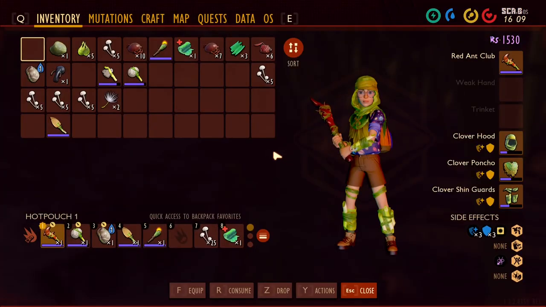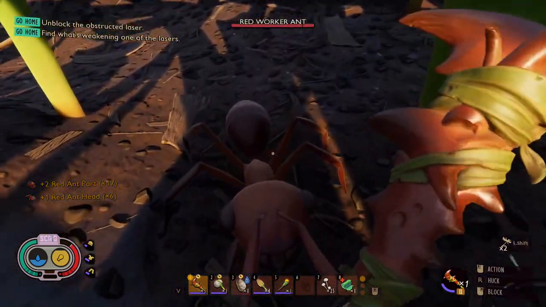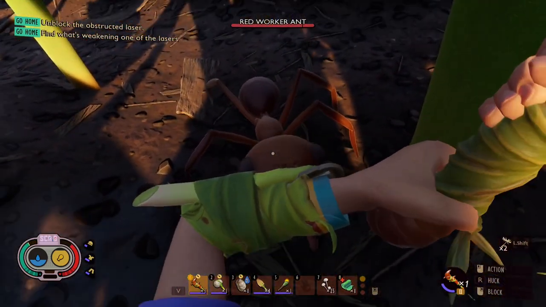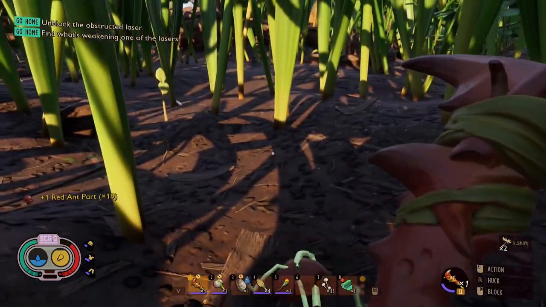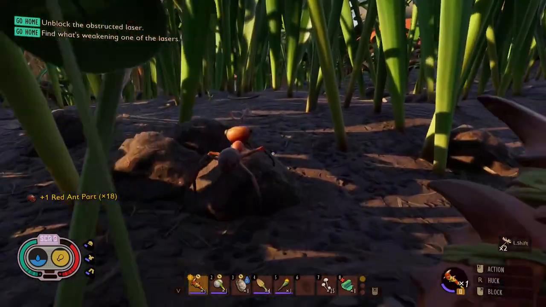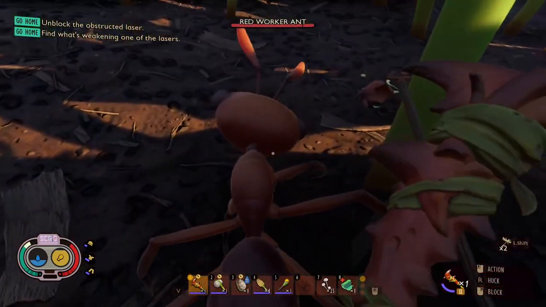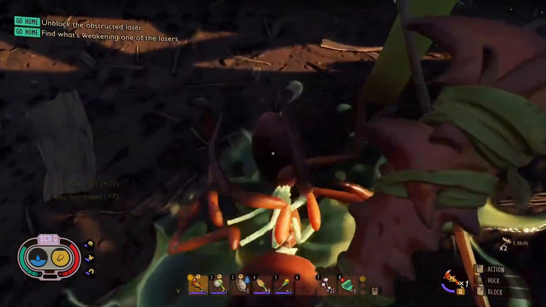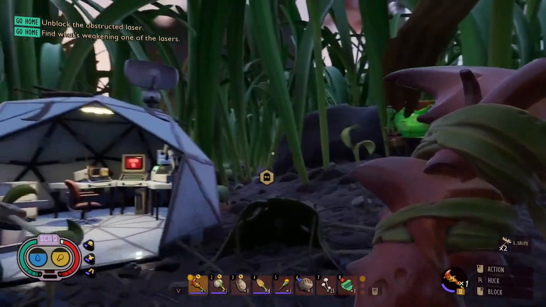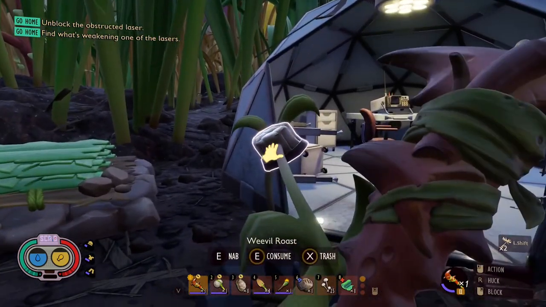Wait, is this like a two-hand weapon? Yeah, I think it is. Oh no! Don't worry. It can one-shot them? Bam! Oh bro, he just walked past me obliterating his... Ugh! Anything else?